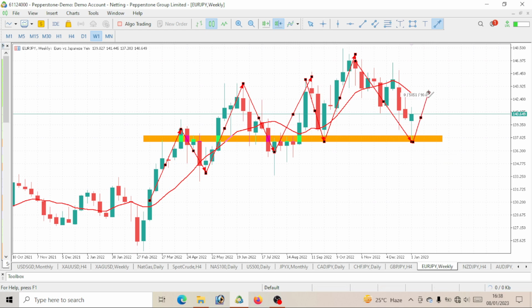This is why this week that just finished, throughout the first week of January, price dropped a little bit, came to the same level, then gave us a reaction, thereby closing bullish for the week. So this itself, we should be expecting more bullish move. Last week we actually had a bullish move. This week, which will be more visible on the daily time frame though, we should have a little bit of a drop before EURJPY gives us that bullish move.